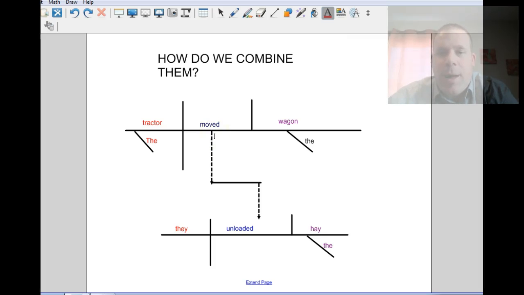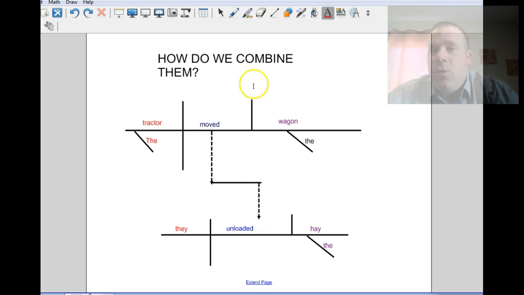You don't need to put your comma anywhere, but what you do is you make this dotted line, and it goes from underneath the verb, underneath moved, dotted line, and then a straight line coming over here, and it's bold. It's not dotted at all, and then a dotted line back down to the verb. Now, if you notice, my subjects don't line up on top of each other necessarily, so you move this one over. That gives you the space to make the dotted, the straight line, and then the dotted line.